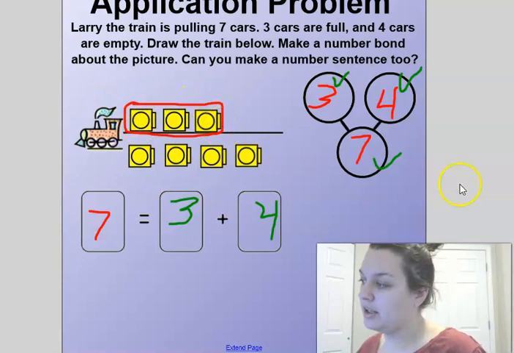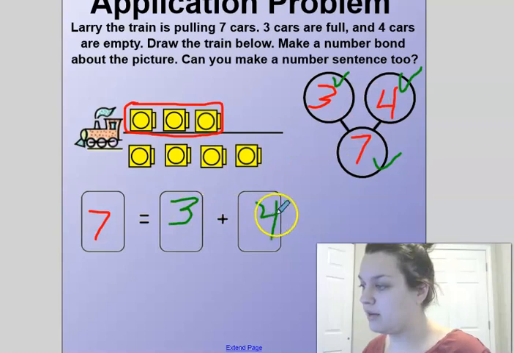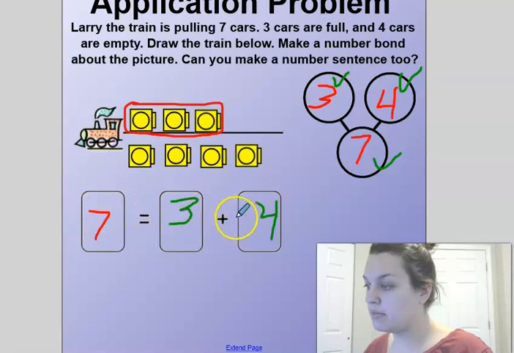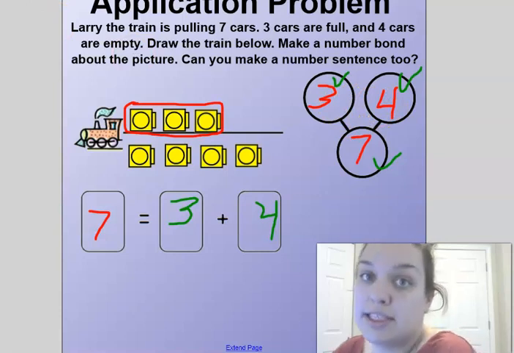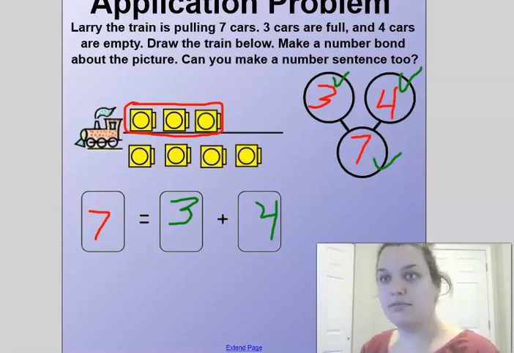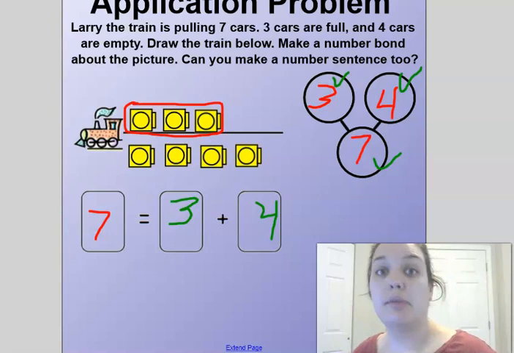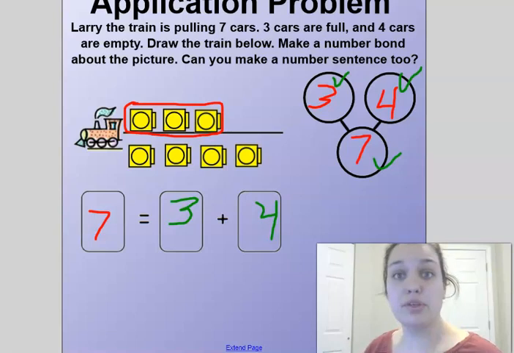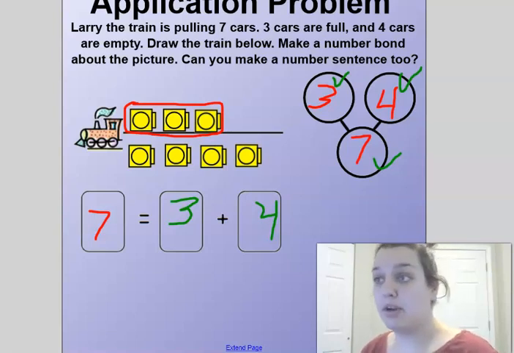So, did I use all my parts in my number bond? Yes, they're both checked off and they're right here. Did I use my whole? Yes. Does this say whole equals part plus part? It sure does. Whole equals part plus part. Very good. Now what I need you to do is pause me because I need you to go get 7 of something. Yesterday I know you had 6 of something. So it can be pieces of pasta or Legos or 7 crayons, or if you just want paper and a pencil, or paper and crayons, go ahead, but pause me and go get those materials and then come right back.